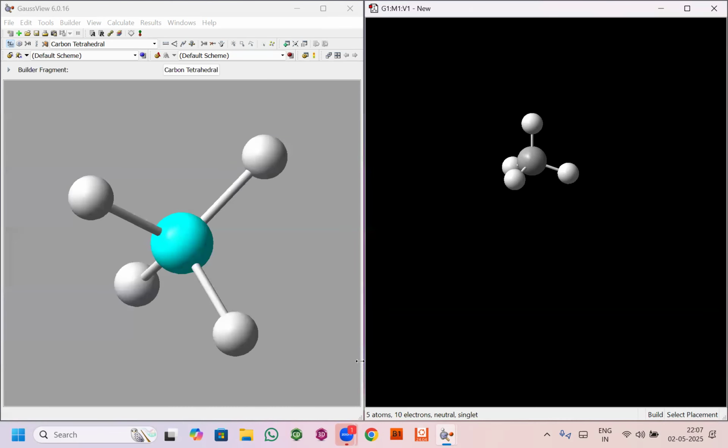So I hope it is clear to you, Ankita. There is a question from Amine: got an error from scan calculation. If you have got an error, I think you made a mistake while assigning the coordinates. That's why you are getting the error. So you just go through the recordings.